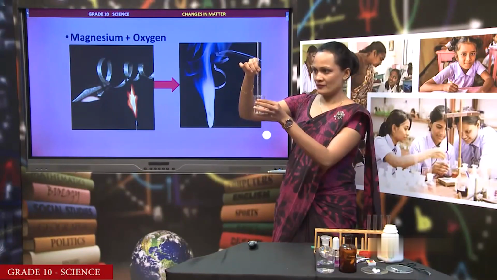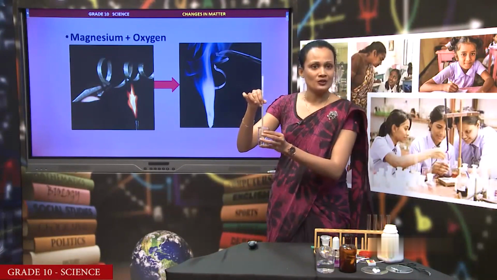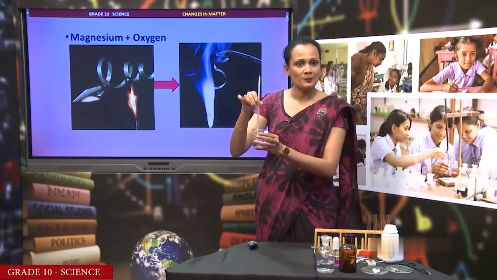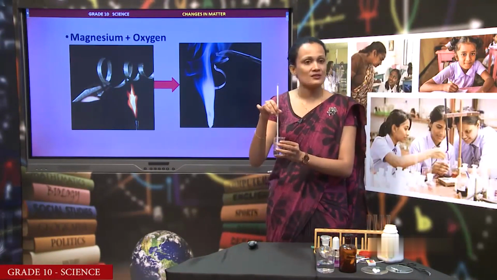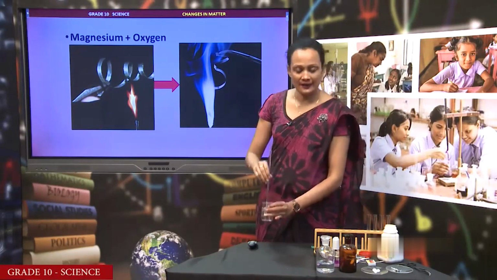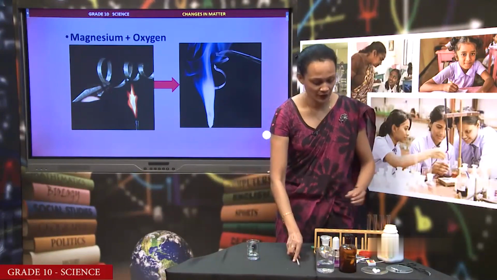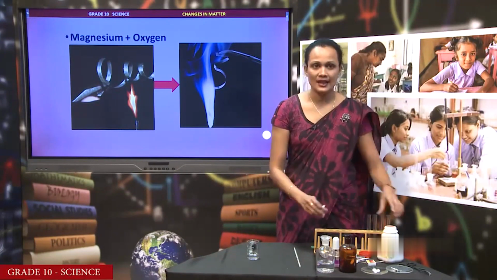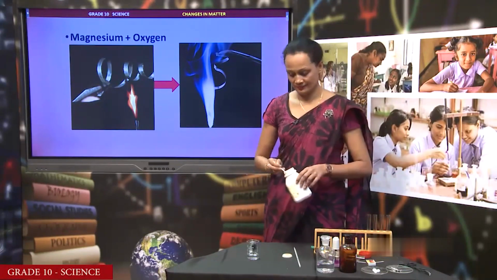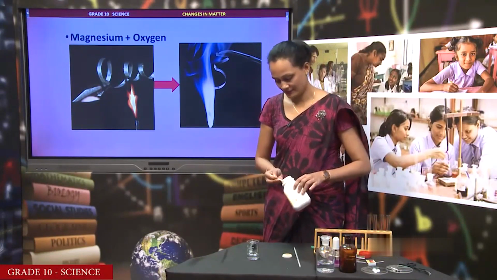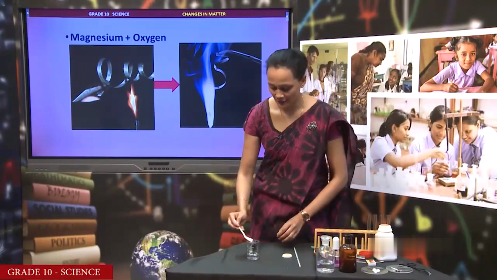Then I take the value, and the temperature is 25. When you are taking readings, we need to keep the mercury level at eye level, and then we get the reading as the temperature of the sulfuric acid. After that I am going to make a change. That means I am going to put some sodium hydroxide into it. So here I am taking some sodium hydroxide, and I am putting it into that sulfuric acid.